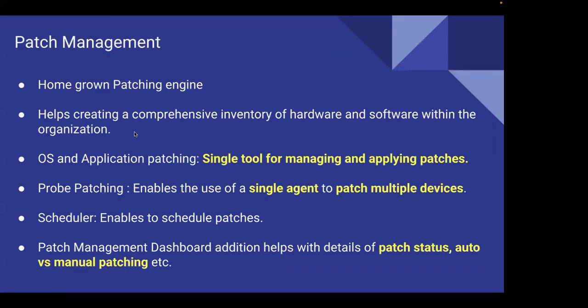Now let's see how the patch management has evolved for V4. In the older version, that is V3, we had Chocolatey as a repository used for patching, which has its own advantages, disadvantages, I would say. But in version 4, we have added a patch management which is a homegrown patching engine. It's our own patching engine. And the way it is working right now is for operating system, which is working for applications. You're able to patch with the lightweight agent. You're able to patch with the probe agent, right?